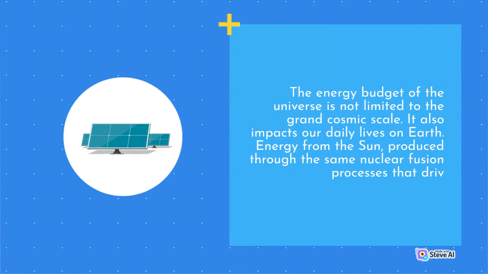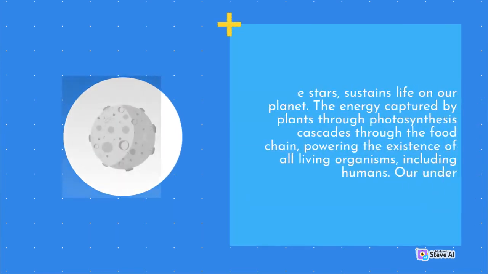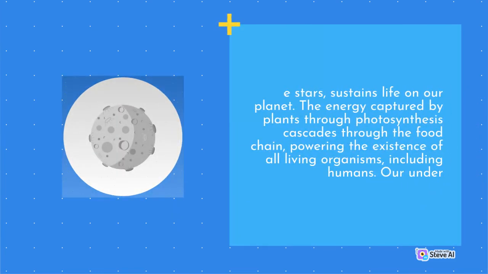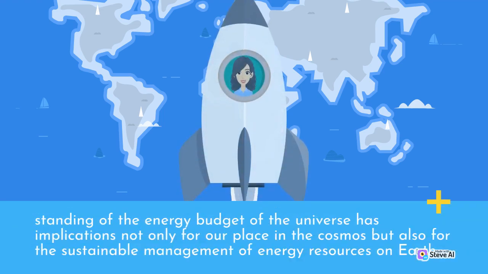The energy budget of the universe is not limited to the grand cosmic scale. It also impacts our daily lives on Earth. Energy from the Sun, produced through the same nuclear fusion processes that drive stars, sustains life on our planet. The energy captured by plants through photosynthesis cascades through the food chain, powering the existence of all living organisms, including humans. Our understanding of the energy budget of the universe has implications not only for our place in the cosmos but also for the sustainable management of energy resources on Earth.